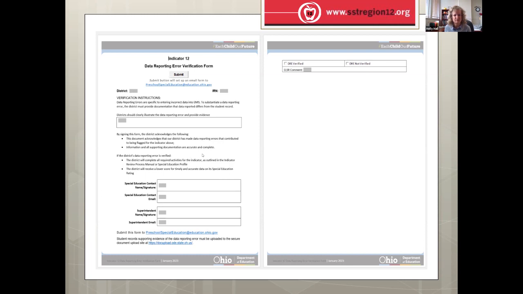If it's verified, the district will complete all required activities for the indicator as outlined in the process manual or the profile, and the district will receive a lower score for timely and accurate data. Then there are spots for signatures, and the submit button, once you have everything completed, will set up an email form.